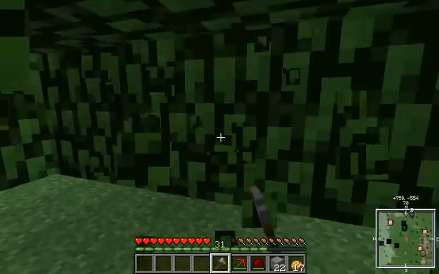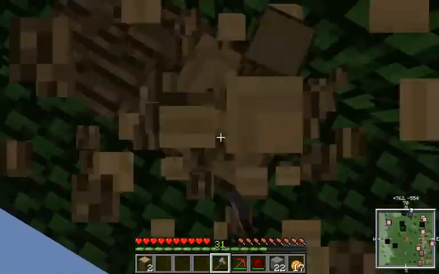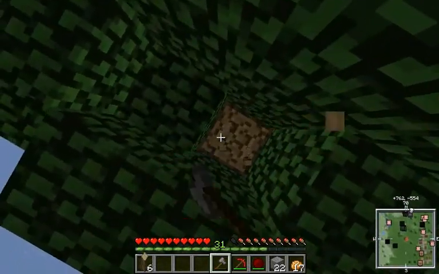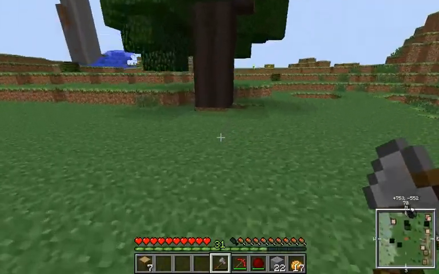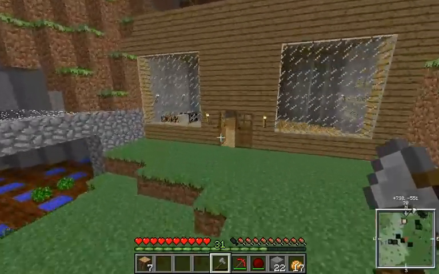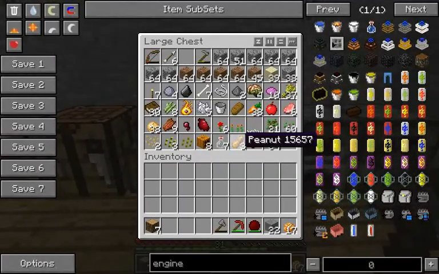But it's called a project table, and project tables are pretty neat. I'll explain a lot about them, but we're also going to need some indigo dye. So we'll bone meal the ground or something to pick up some indigo flowers, because I don't believe there's any in this area. They don't really spawn in the extra biomes, and we're in an extra biome. Let's try saying that 10 times fast.